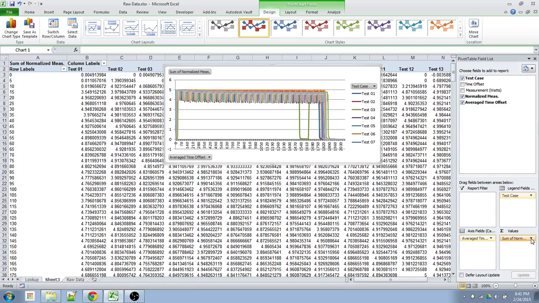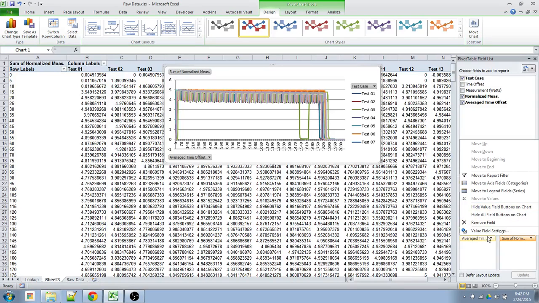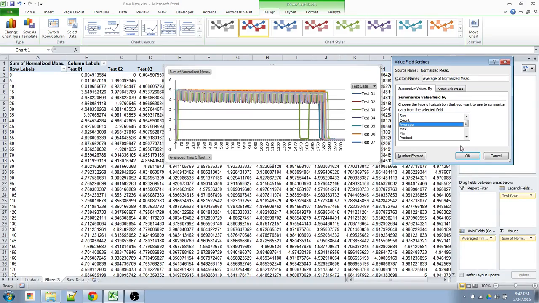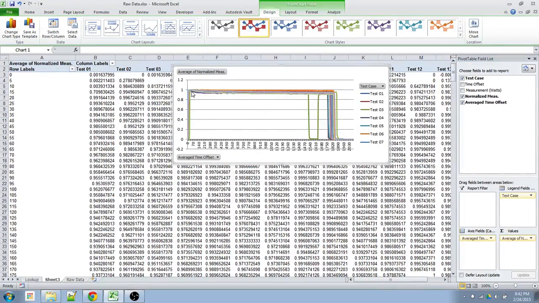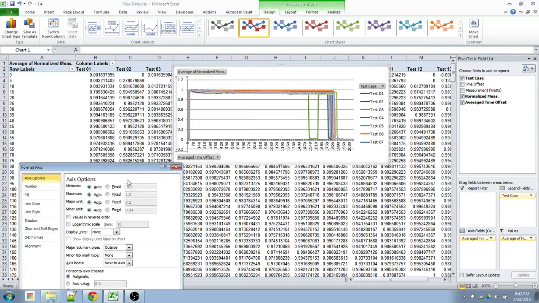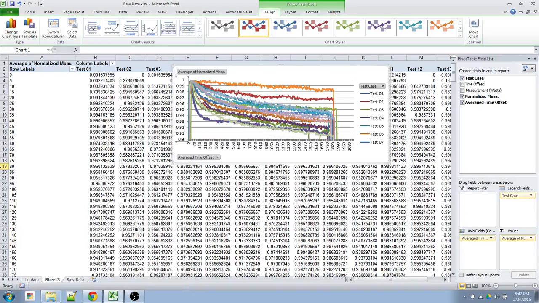What we still want to do is, we don't want the sum, we want the average, because that's what we ended up doing with our bin or average seconds. So come over here, click on average, and now we can see a few things. First off, that everything is normalized to one, so we can actually analyze performance relative to each test case. But if we zoom in on here like we did before, we can see that we still have some outliers that point up and down, but these outliers now are greatly reduced.